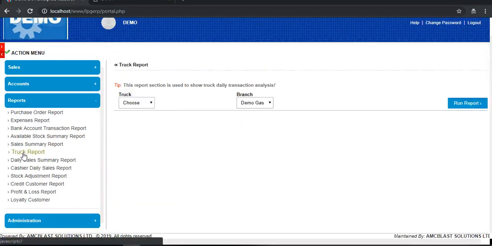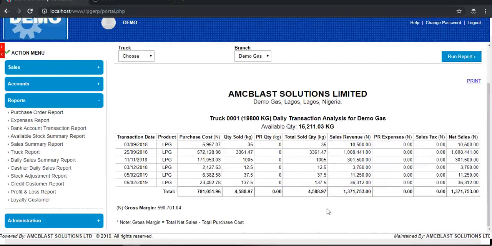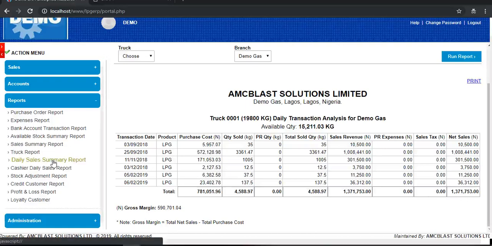Now, as a top management personnel, the one area you must be very keen on is your truck report. Every day, once you resume, you want to know what's the status, what has happened for the day, what has happened for the week, what has happened for the month. So you can just go click on your truck report. It will give you a truck report on this day. So the quantity that was sold on this day, the quantity that was sold down to this day. Now, what is remaining? It will always tell you that this is what is left, and this is my gross margin from this quantity that has been sold. So your truck report is a guide.